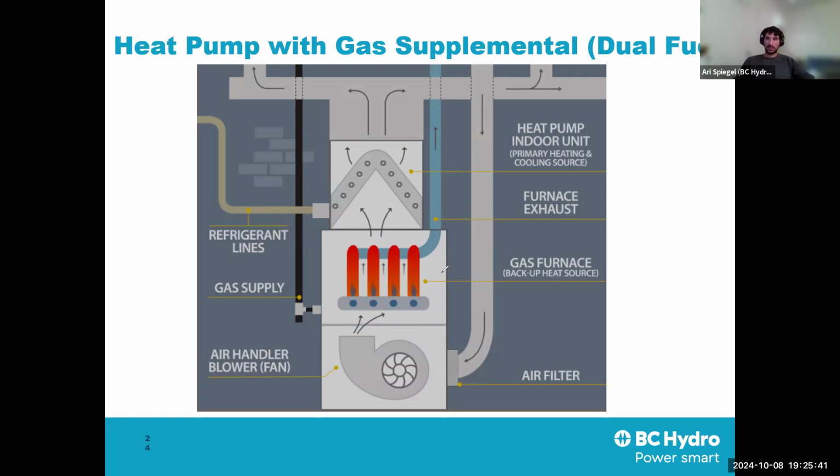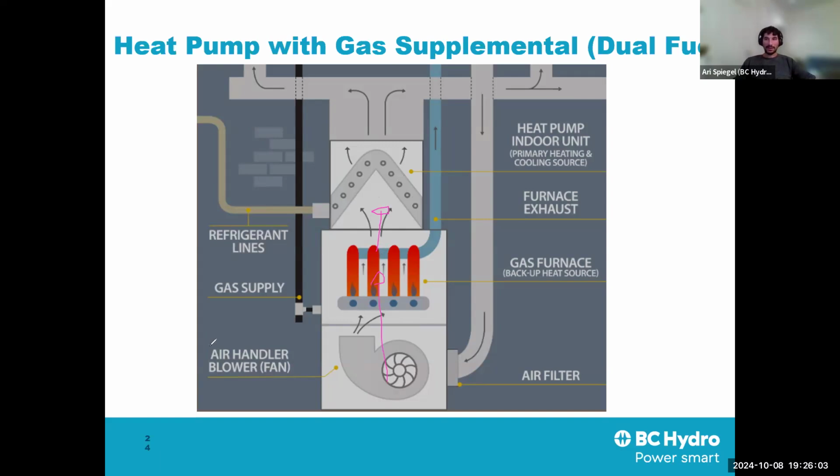But the problem with this is that the gas is going to heat way hotter than the heat pump can actually heat. So as soon as air comes in, it goes across our gas burner. It's coming off at 40 degrees Celsius. It's already above the operating temperature of the heat pump. So the heat pump can't actually run.